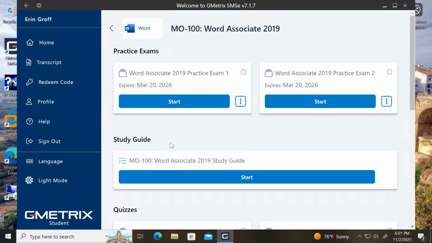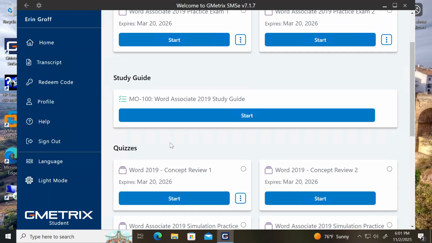Study guides, these are just like multiple choice questions. You can practice those if you want to. I really don't think it's necessary, but you're more than welcome to go through those if you want. I will not be providing videos for those questions. It will tell you if it's right or wrong. It's just a multiple choice question.